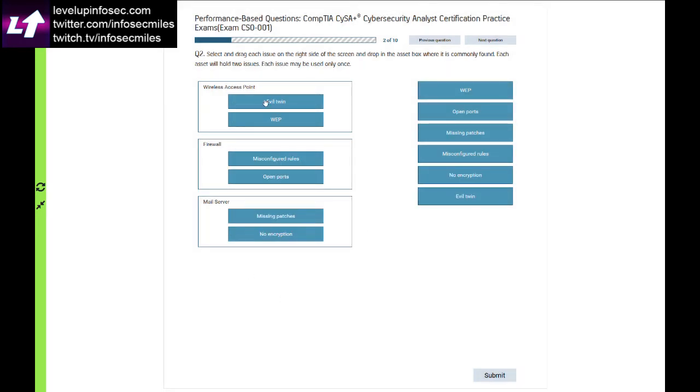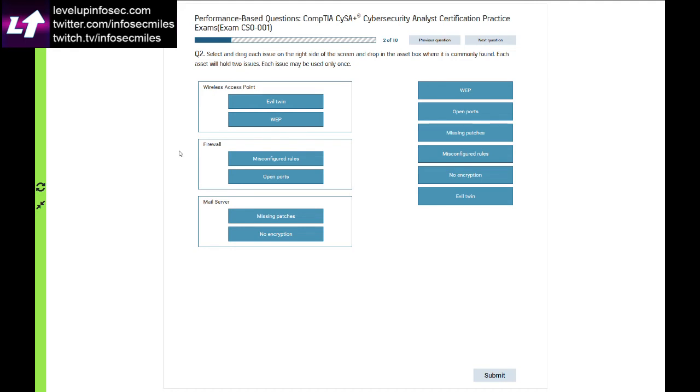Okay, so an evil twin is if you say you have a wireless router set up somewhere, let's say at a coffee shop, and somebody else comes in and sets up their own wireless router exactly the same way, same SSID, which is the name of it when you go to connect to it, and same password, everything. In theory, your device might just connect to that, and then all the traffic you send through it, they can just save and record. So this is one of the reasons why you want a VPN, especially in public.